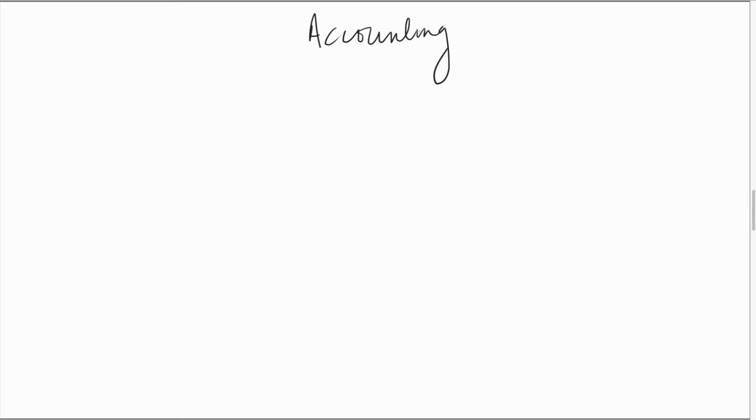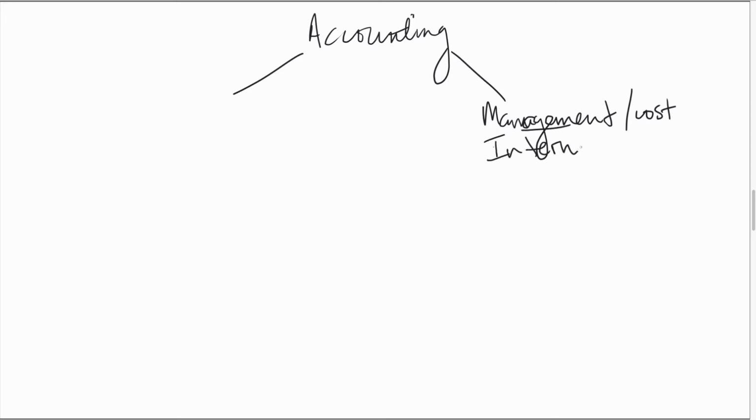if you can read this, because my writing is pretty lousy, but in the realm of accounting, there are two universes. There's one you can't learn in high school, which is management accounting, sometimes called cost accounting. And that's internal. That's what management uses to make decisions. So these reports are very different than the ones you learn about in grade 11 or grade 12 accounting, or maybe your first accounting course at university.